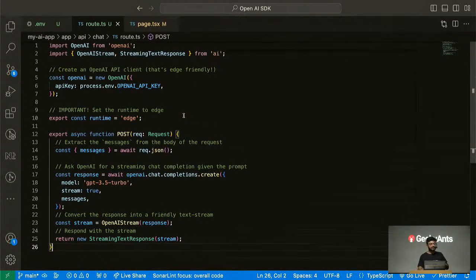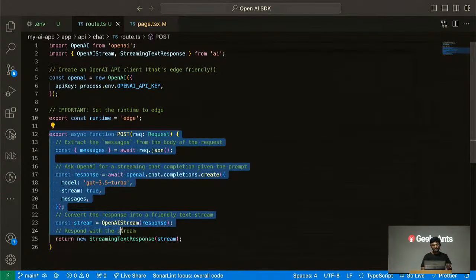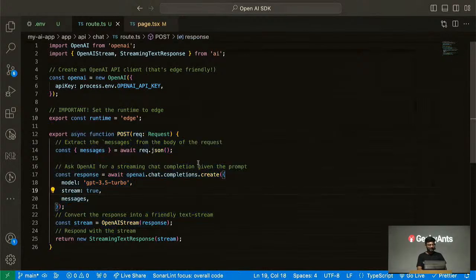Here we have the OpenAI API key taken in from environment variables, and then this is a simple POST API backend. It does a few things. Here you also see that we are getting messages directly, because the useChat hook under the hood is calling this particular API, which is also providing the body for this. I cannot go into details; once you read the documentation, you'll understand what each term in this code is.